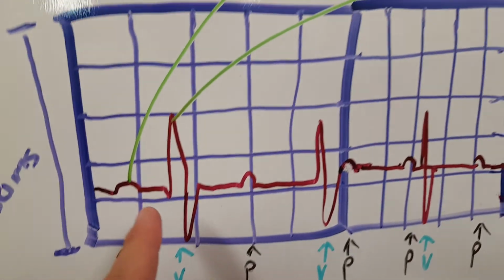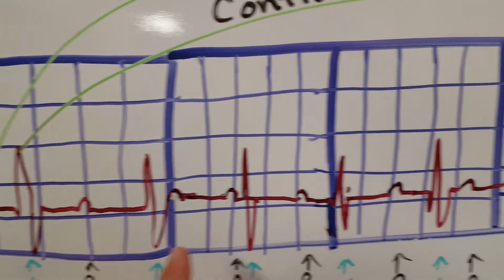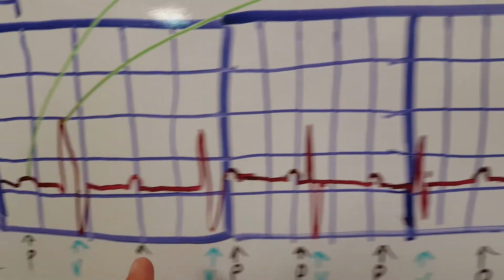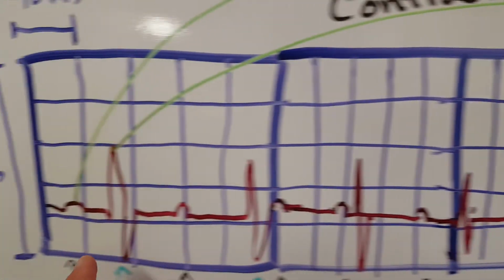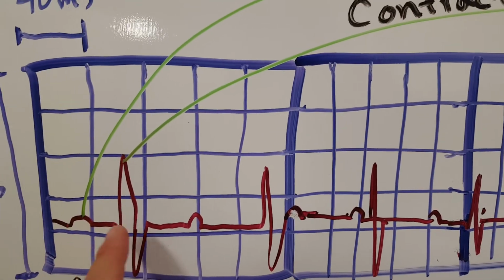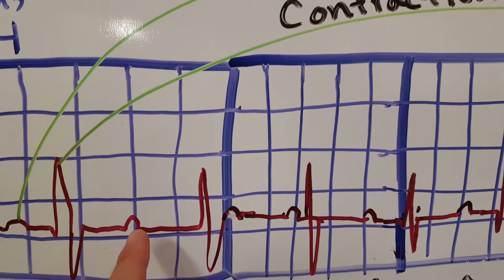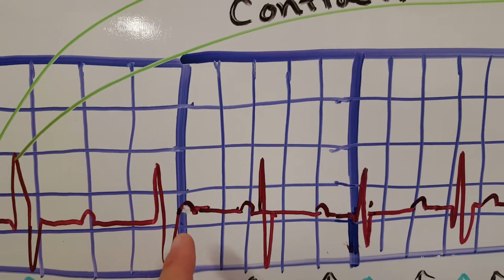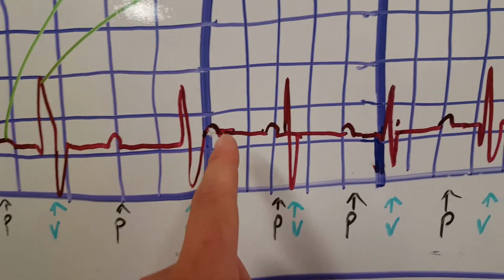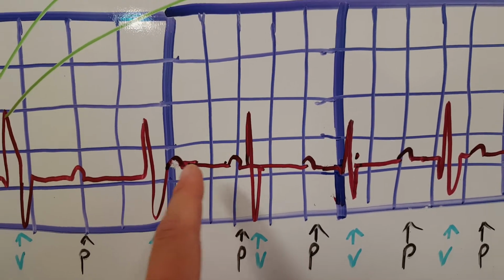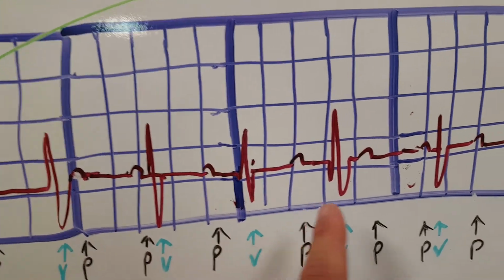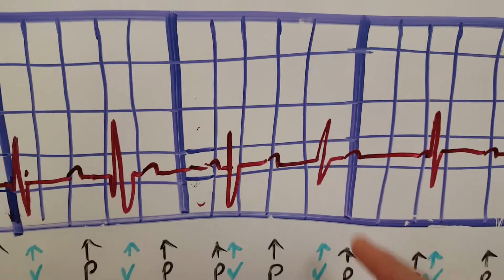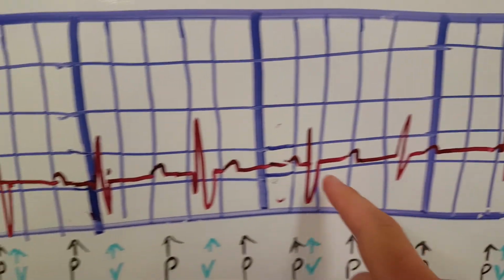Now, with the heart block, a third degree heart block, you have random P waves and random QRSs. So it'll be kind of like this. There is no set pattern. You see how you have a P, there's a nice little gap in between, then a P, then a long gap and a QRS, and then you have a P right afterwards, and then you have no QRS at all after this one, and there's a P again, a QRS, P, QRS, and it kind of just keeps on going like that. And there's no pattern, there's no rhythm. There's big gaps, little gaps, big gaps, little gaps.